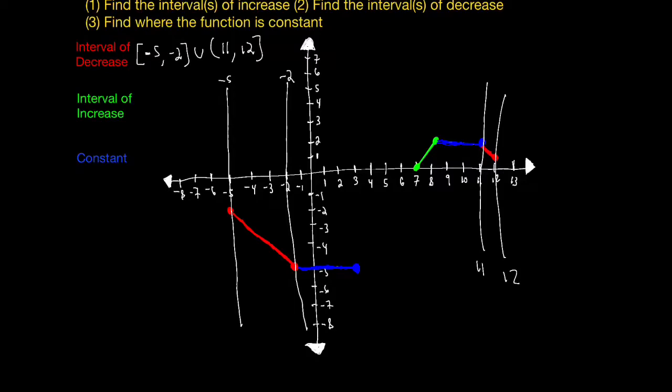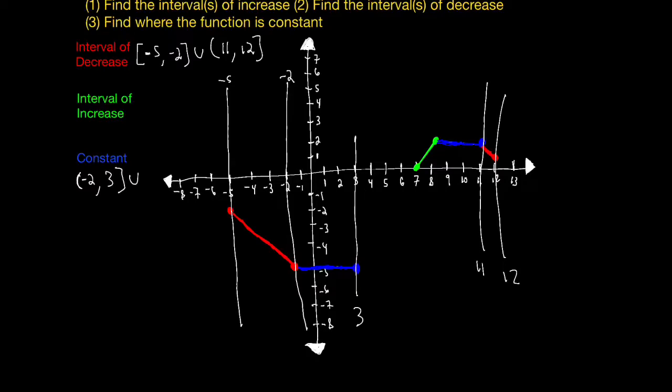Alright, let's go ahead and grab the constant intervals now. For the constant interval, we also have two portions. Let's begin with this one, and we can see that it begins at -2, but remember the -2 belongs to red, so I'm going to have to write the -2 in parentheses. So -2, and then this interval ends at +3 right here, and we can use a bracket here due to that closed circle. So we have -2, 3 bracket.